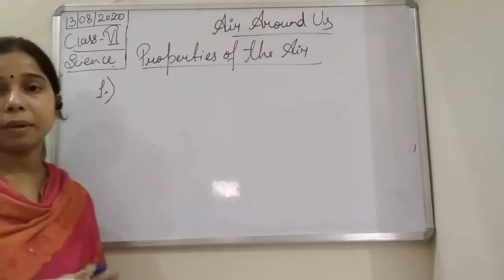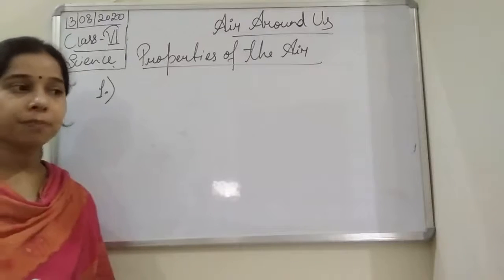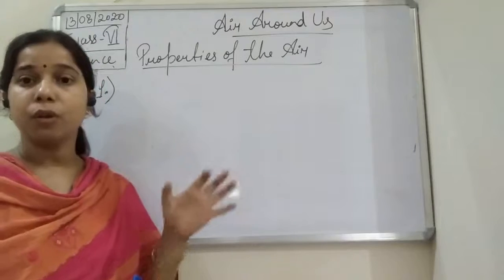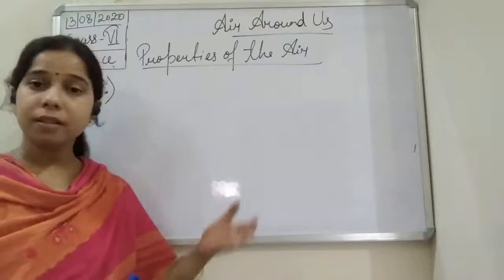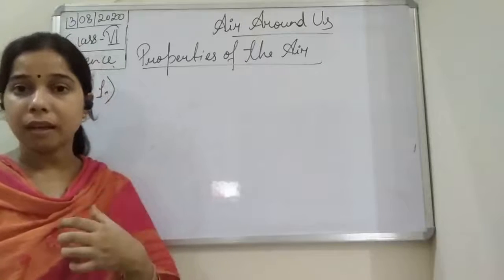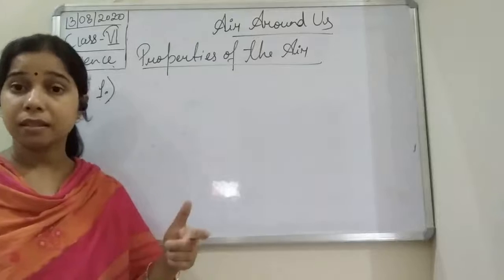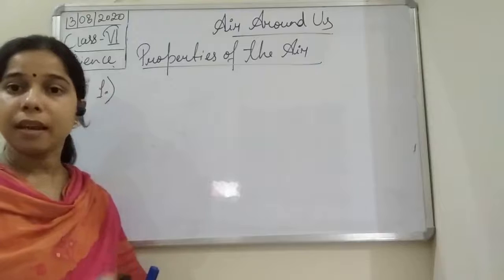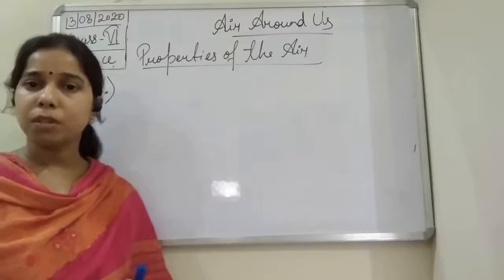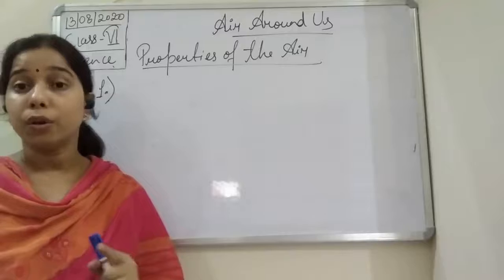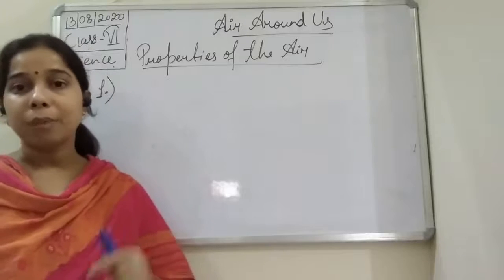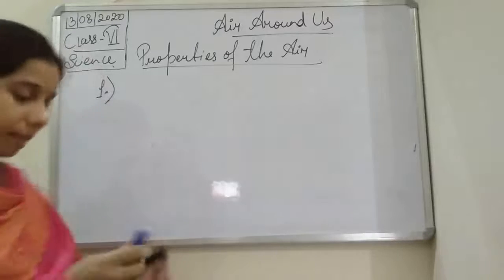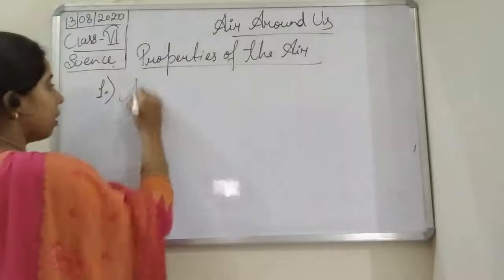So the first property is that air is invisible. If you are standing, can you see anything? No. Why is it so? Does that mean there is no air surrounding us? No, it is not, because we have studied that all objects are surrounded by air. It means air is present everywhere. So is it possible for us to see the air, students? No. Why is this so? Because air does not have a color. So we can say that air is colorless.